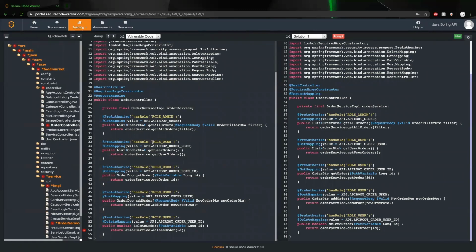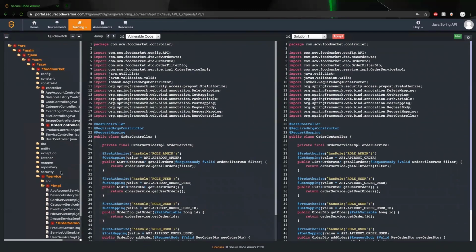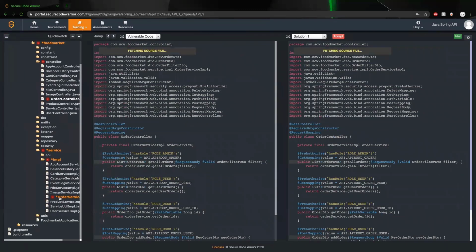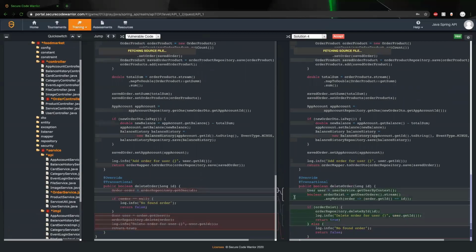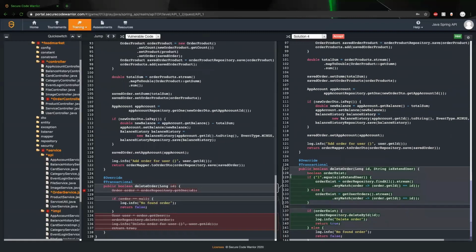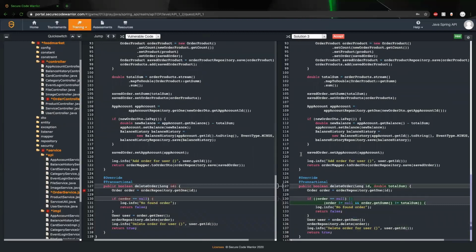So if we take a look at the diffs from this order controller, the changes that have been attempted to combat this, it doesn't look like there have been any. The highlighted ones in yellow are the important ones that have been changed. So the diffs here are one proposed solution for our secure code issue. Once you review this, you can either reject or accept it. If you reject it, you can move on to a new solution. They have four possible diffs that you could choose from, or possible ways that this code could be reworked. And by sorting through these and checking each one, you can then arrive at a solution that allows you to move forward.